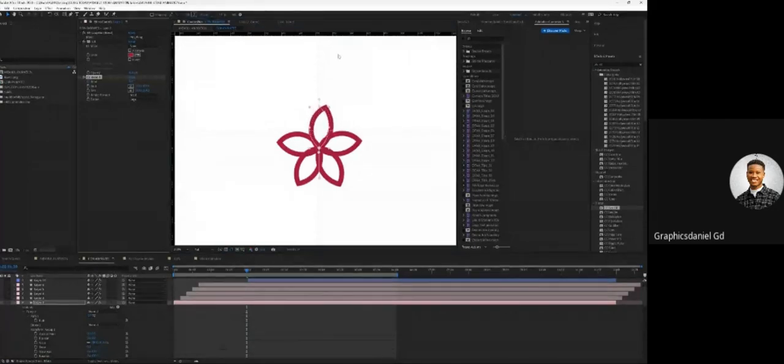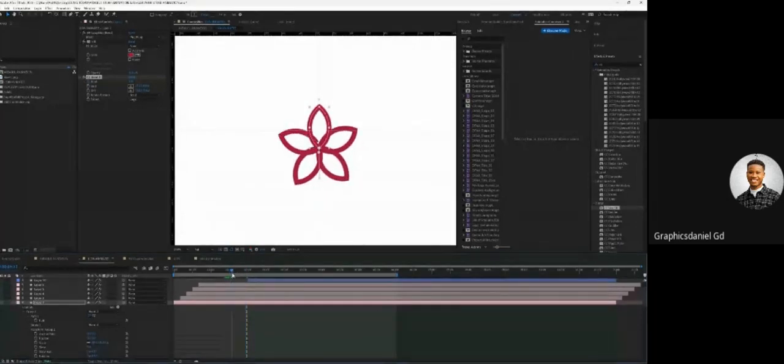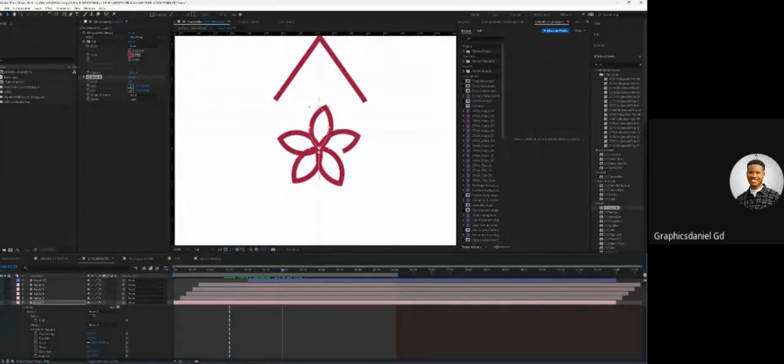What I did next, I added a loop. You can see it's going back and forth. It's just two keyframes involved, the beginning to the right and to the left. So I just added a loop expression on it so that it keeps dancing around until it wipes out back. So I just used, from a plugin, a loopOut effect.